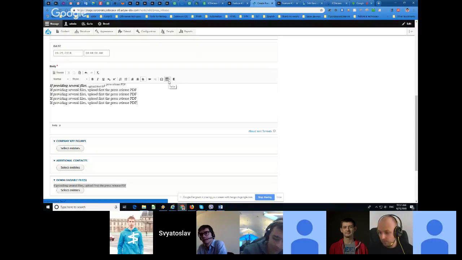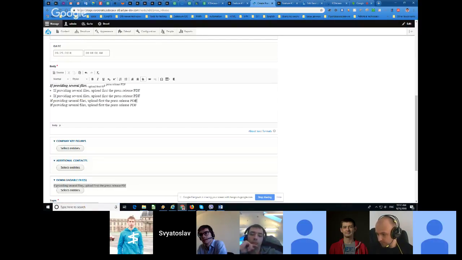And some plugins are not applied for this CK editor because this bug is for all other CK editors also. And other features work correctly.